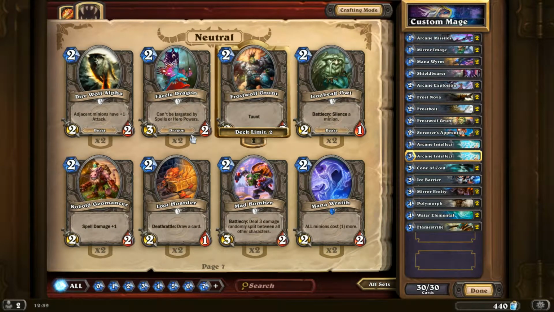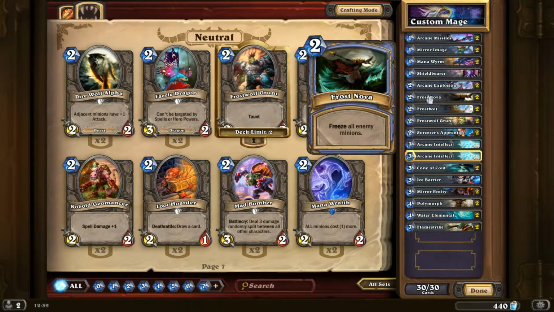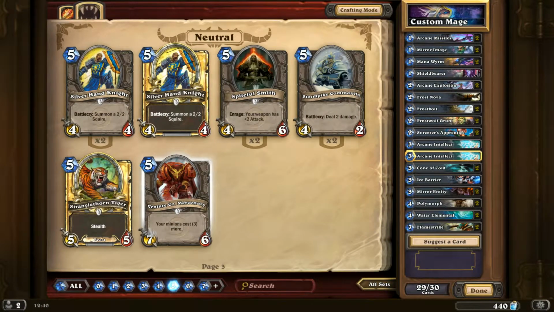So what you can do, which I like to do, is let's see, we can put out 1 Frost Nova, and we're taking the Iron Beak Owl. The Iron Beak Owl silences an enemy unit of your choice, or even your own units. Keep that in mind for more advanced techniques. Like when you have a unit which says, wait, where is he? I'll show you. Here, there he is.